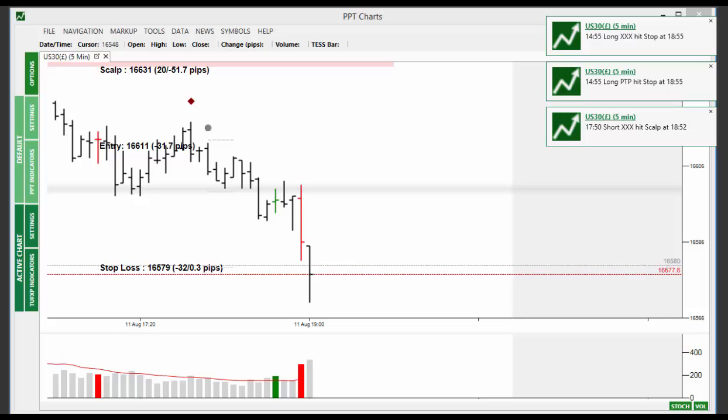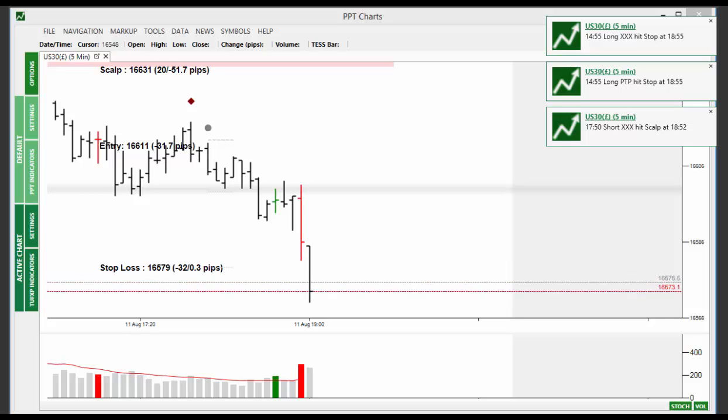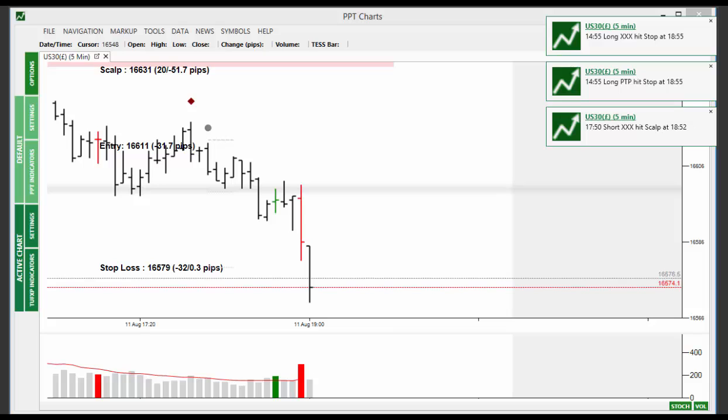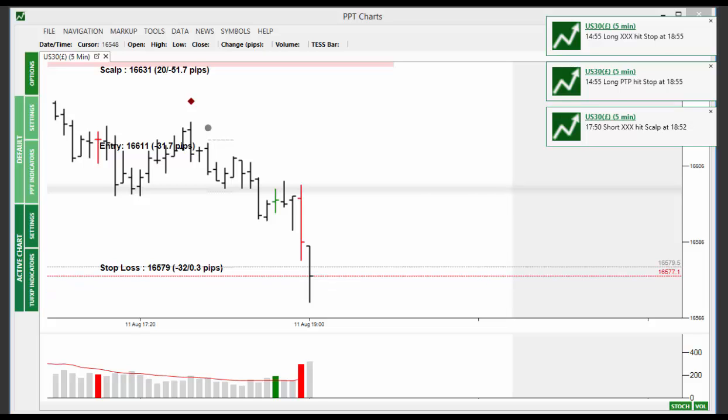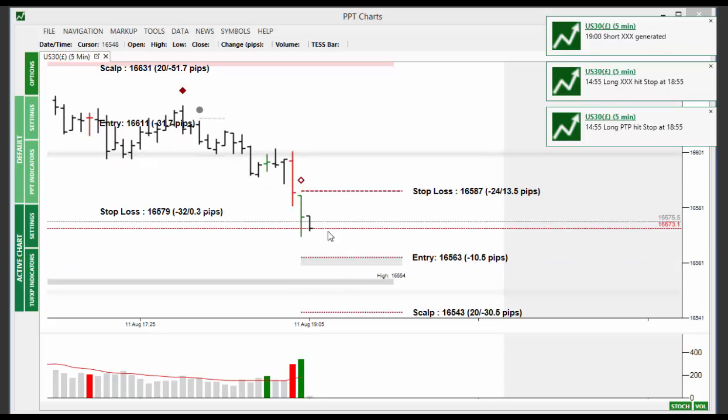You can see, I'll just wind this back a bit and just watch how the price bar develops here. It starts off in the lows, and then watch the volume as the market trades, and you will see how the prices came off the low as well. This is buying coming into the market. You can see it there. It's green, it's come off the lows, and there's some buying.